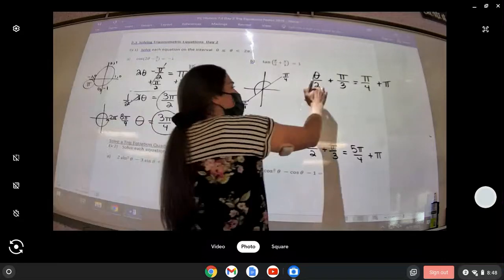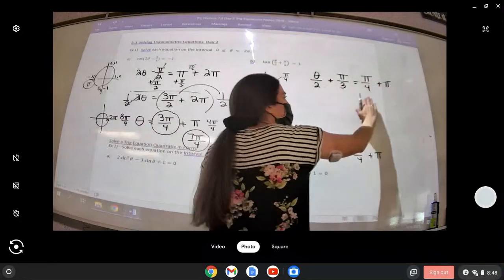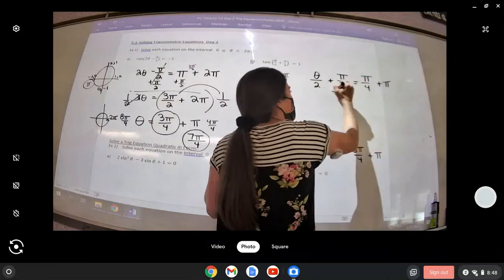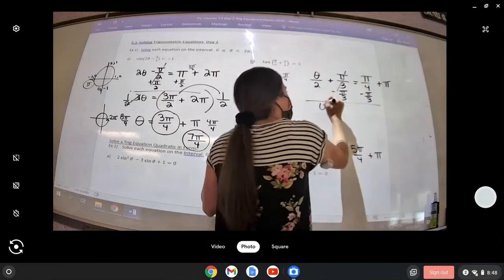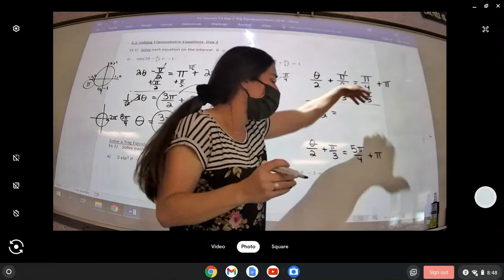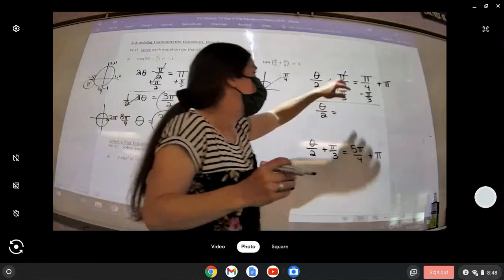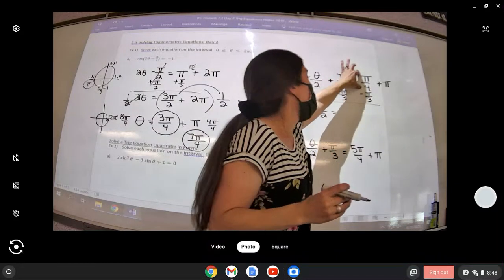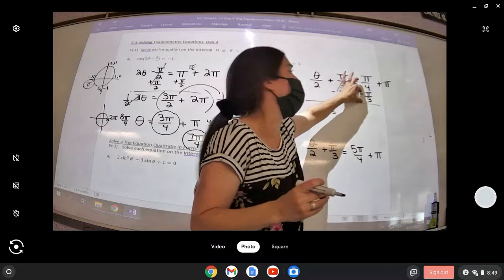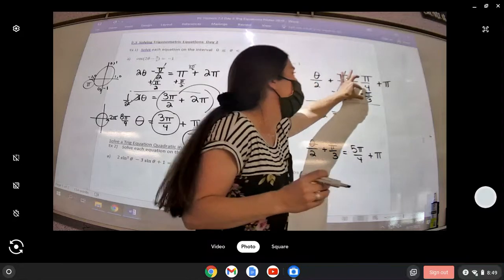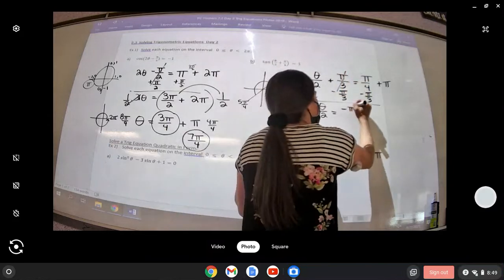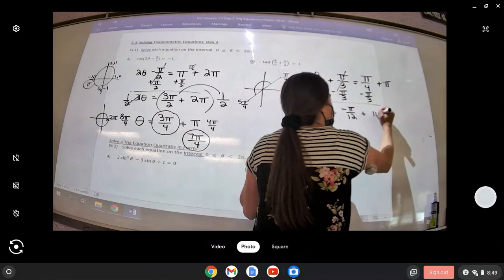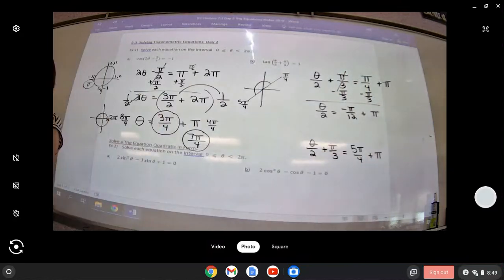All right, so here we go. Let's get theta by itself. So let's minus the angle. So minus the angle from the angle, not the period. You end up with theta divided by 2 equals, get a common denominator of 12. This would be 3 pi's over 12, and this would be 4 pi's over 12. So 3 pi over 12 minus 4 pi over 12 is negative 1 pi over 12. And then plus pi. Is everybody okay with that? I didn't write the common denominator down, but it becomes 3 pi over 12 minus 4 pi over 12.